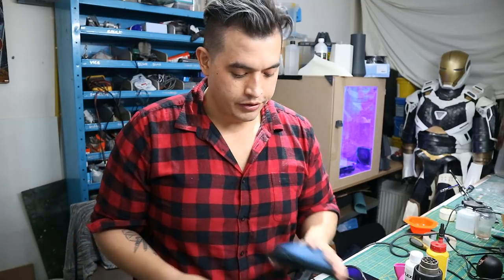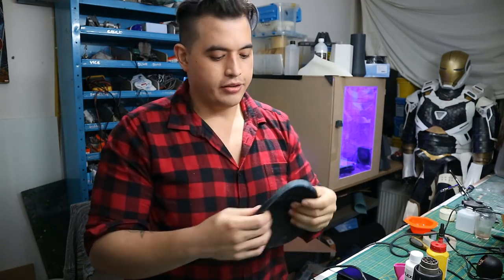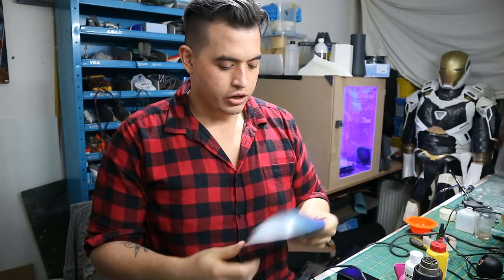So the biggest no-no of the test is the wood glue one. It looks all cracked and really messy. So just stay away from that. I know it's cheap. It is the cheapest way to do it. But if you've spent that much time on your armor or your favorite prop, then spend those extra few bucks on something like Flex Bond or all-around medium to seal your foam. You don't really need an airbrush. Well, I would advise that you buy one, even a cheap one, to get you started, but painting them by hand, if you prefer that way, is also a very good way to do it.